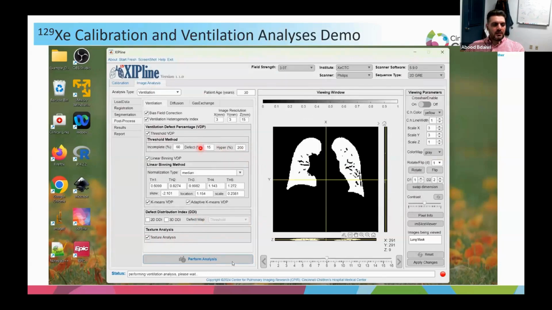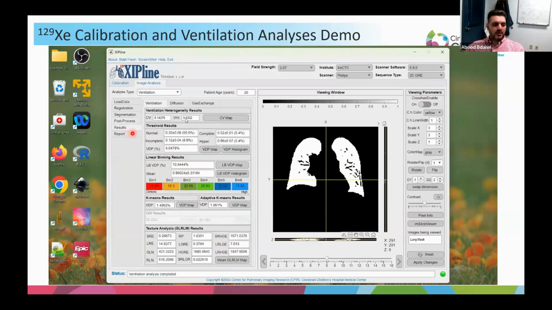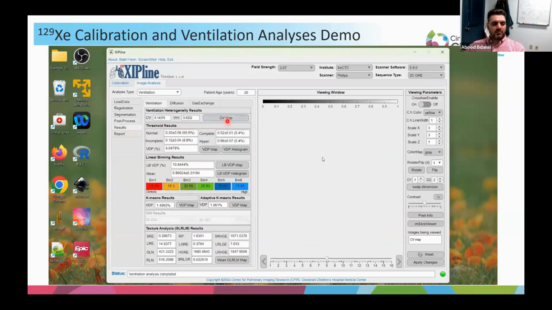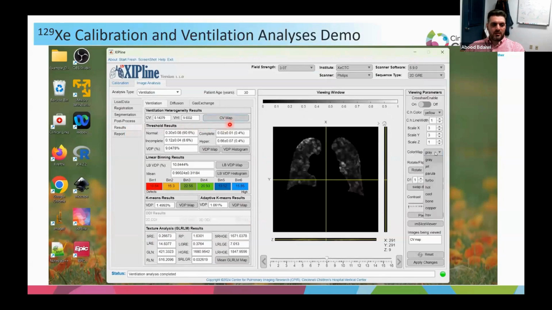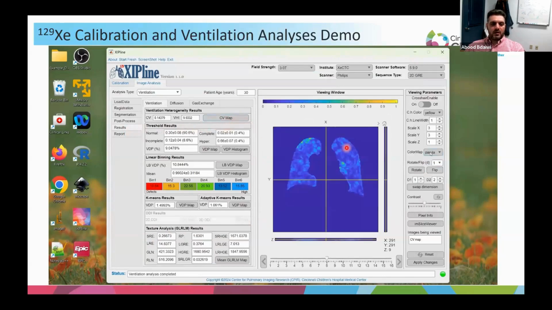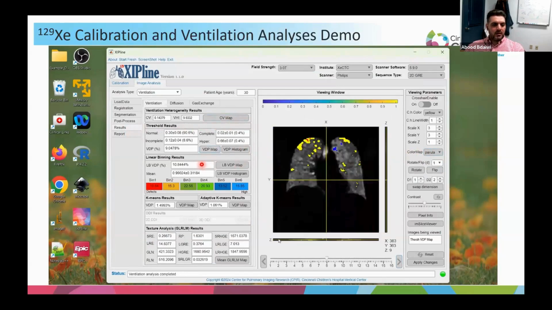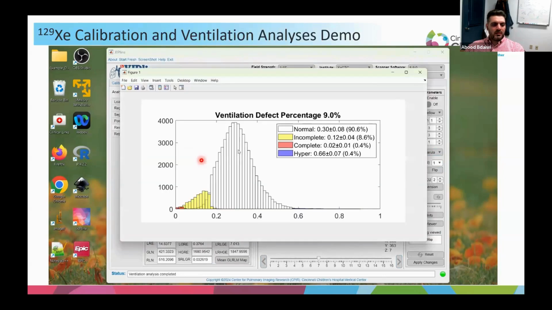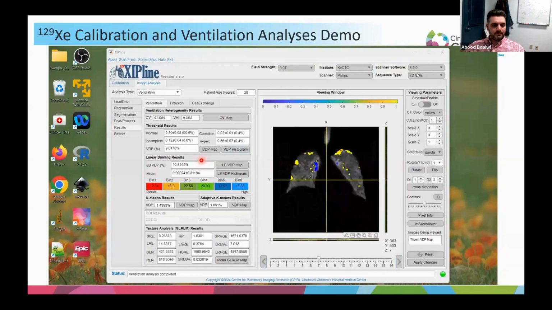Once you finish that, then you can look at the result under the analysis results panel. So for example, here if we want to look at the coefficient variation map, you can change the color map to look at it. You can also look at the VDP map for the slices, and then you can look at the histogram.